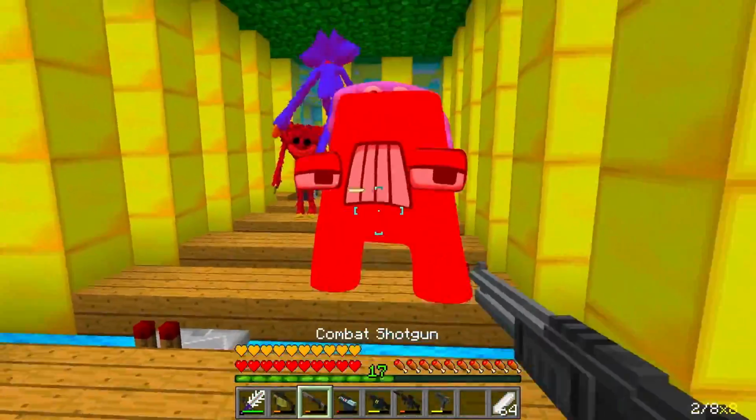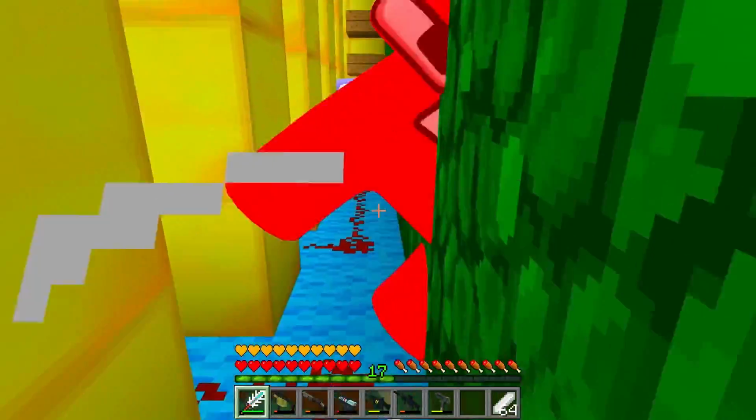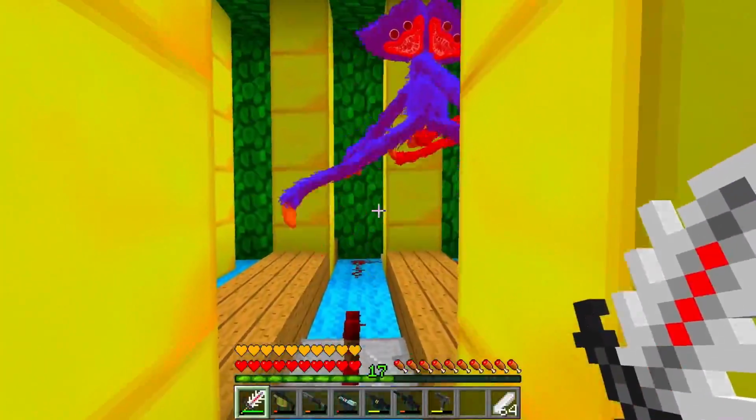Let's go beat these monsters. The letter A. Here. Come take it. I'll go around the right side. Come here. Get it. Great. Here we have it.